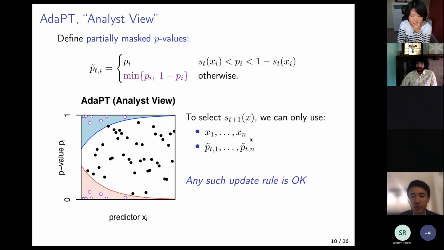The intuition behind it is simple. We have this covariate, we have this p-value. Of course, intuitively, we want to use this covariate and p-value to learn something. For example, we can look at the covariate and see in which region there are a lot of small p-values. But if we used all the information, then we would definitely overfit, and that would violate any error control. This partial masking is a way to protect against overfitting. So we mask some information from the analyst. But it turns out what we are doing is just masking one bit of information. We don't mask all the information, and by revealing the rest, we still have a lot of information from the data.